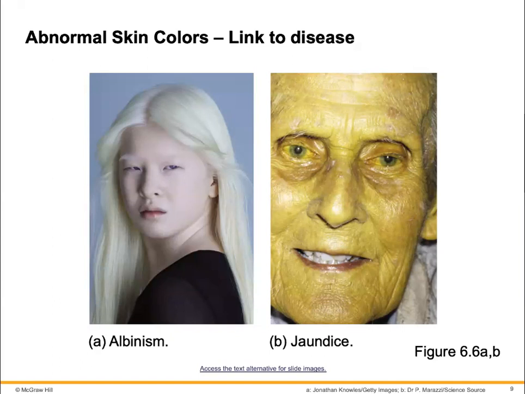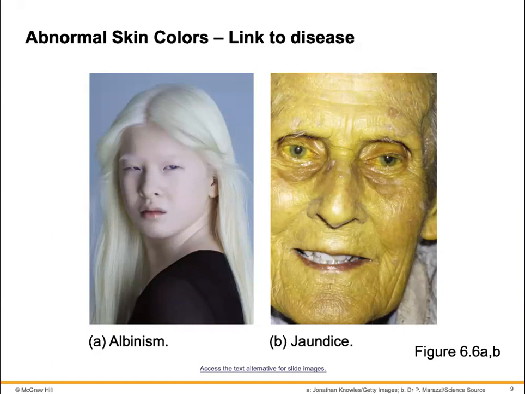The other picture up here is jaundice, which is when you get the yellowing of your skin and the whites of your eyes. It's due to having bilirubin in your blood, which is an indication that you're having compromised liver function. Other types of diagnostic colors, if someone appears blue, it's called cyanosis, but that's due to an oxygen deficiency.